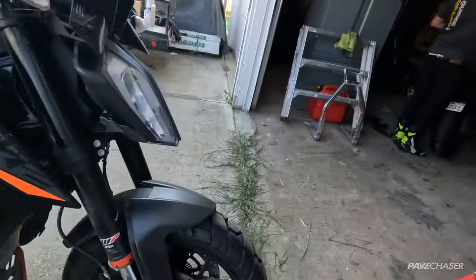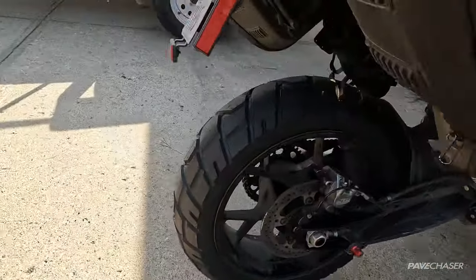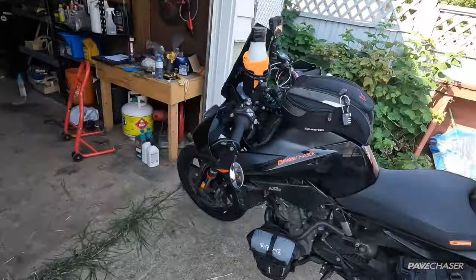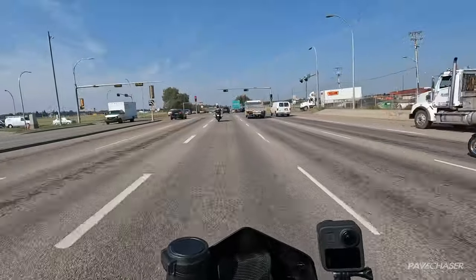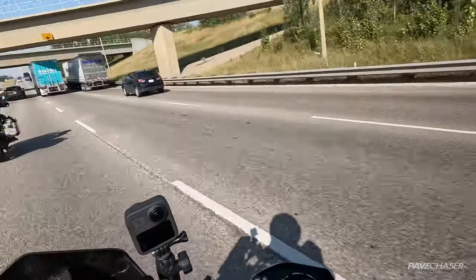We're back at the garage — just look at those tires. This thing now looks like it was meant to go where it's going. All fully loaded and ready to go. Going to get gassed up and northward bound. We just left the garage with the new tires installed. First ride on them — they feel good, a little rougher than the old ones, but that's to be expected with an off-road style tire.